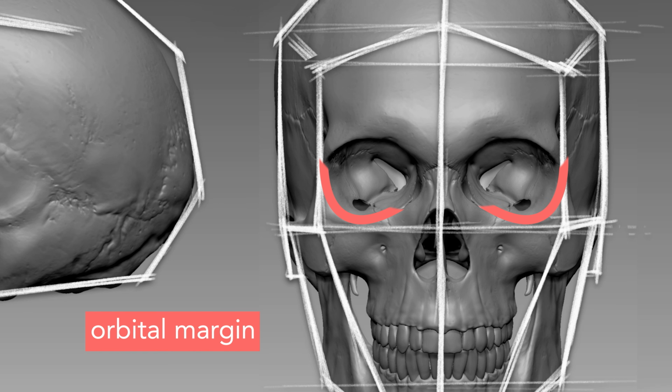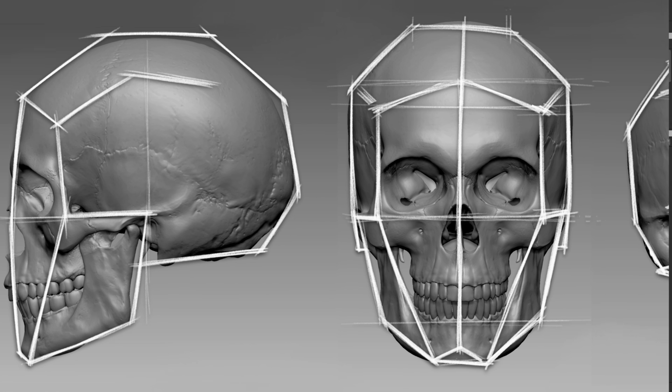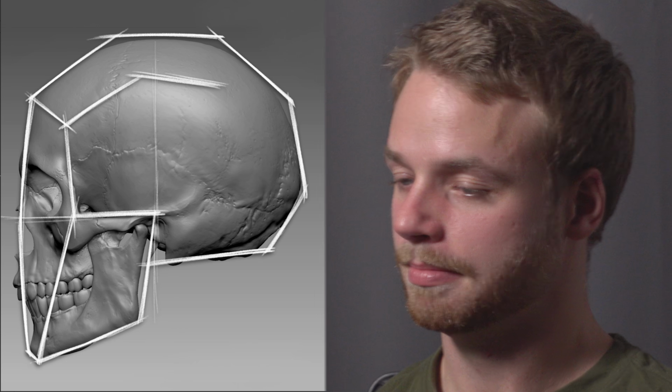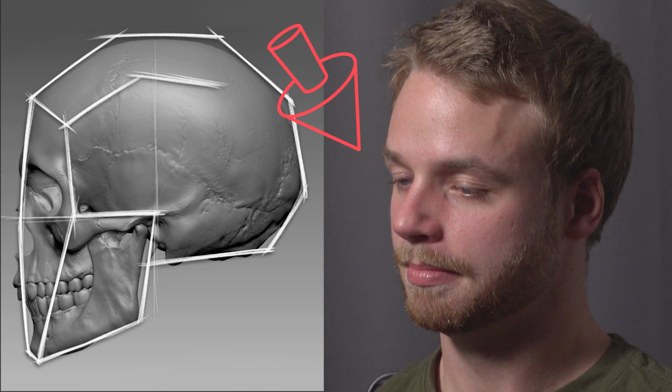This is a subcutaneous bony point, and it separates the upward-facing plane of the cheek from the subsequently forward-facing plane below it. In standard portrait lighting, which is that upper three-quarter facing light, the orbital margin generally catches a pretty decent highlight, and so it's pretty easy to find in the living.